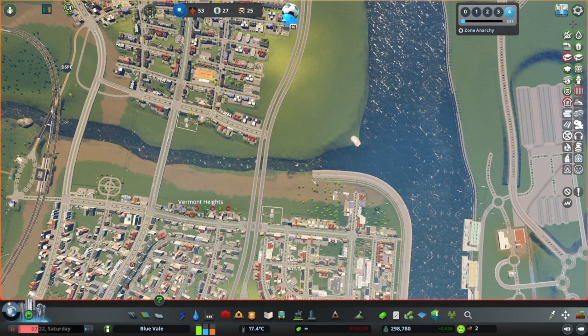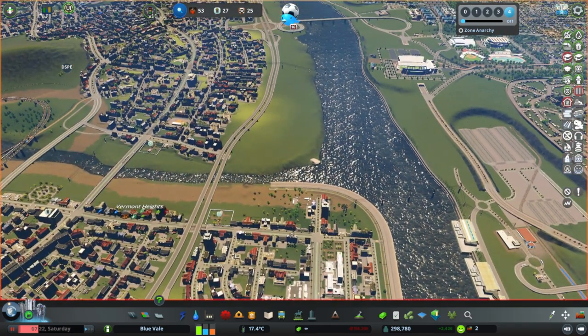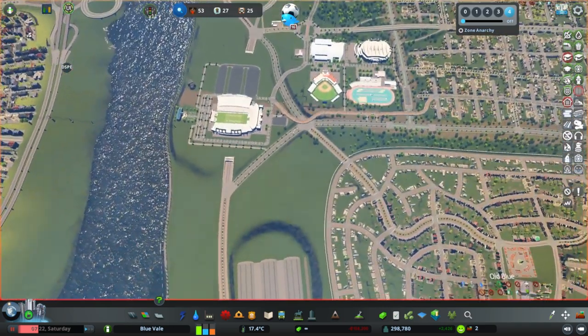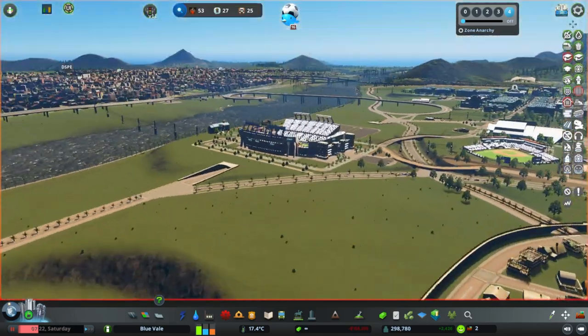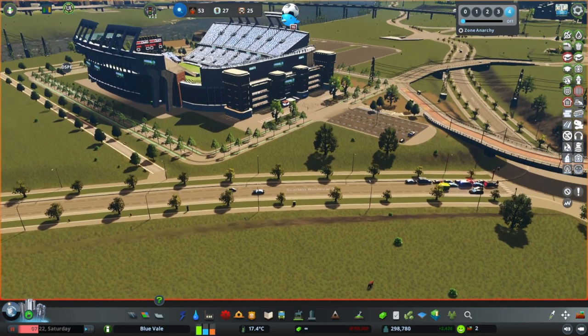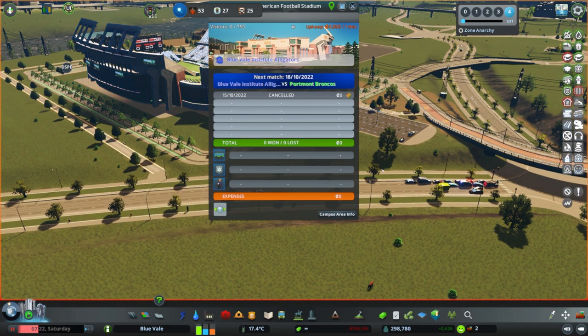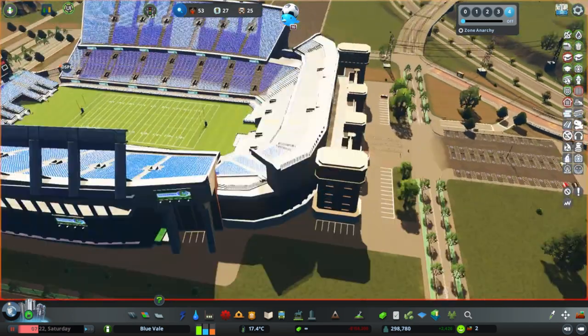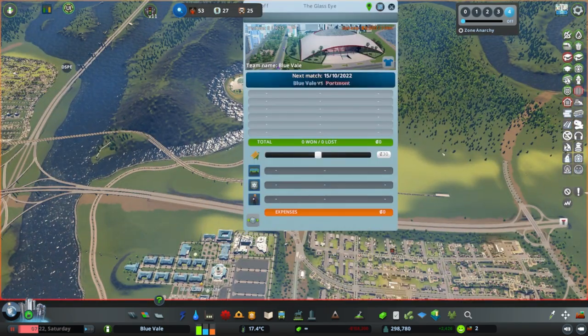Now, yeah, I've got time in this episode, I reckon, to get this tram line connected up, even if it's only temporary for now, just so we can start running some trams to and from the stadium point here. I think that would be beneficial. I'm just looking to see. Yeah, I reckon I could put a tram stop here for the university stadium as well, which is the Blue Vale Institute Alligators, of course, which is also American football. So you can imagine they graduate from here and they go and play down at the Glass Eye.